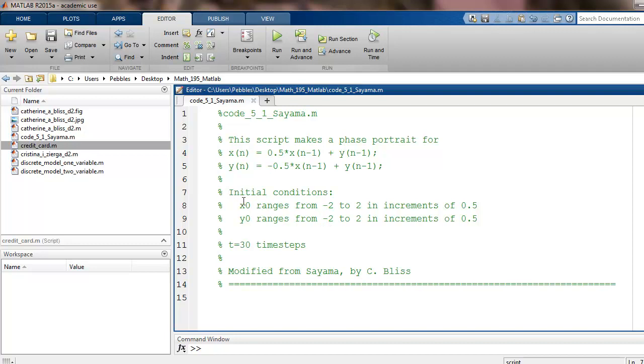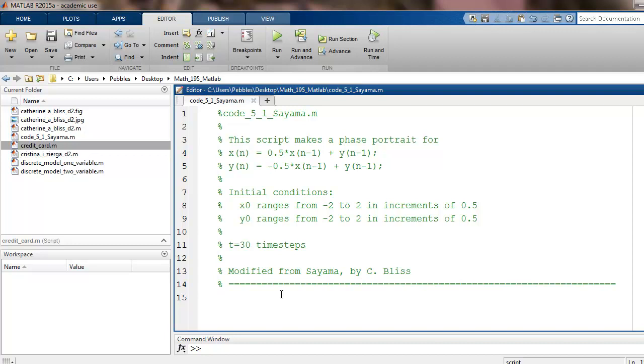What happens if we start these initial values at 1 or 0.5? Right? So we want x naught and y naught, our initial conditions, to range over -2 to 2 in increments of 0.5. So we're going to run this for lots of different initial conditions. We'll do this for 30 time steps, and again, this is a model that's been modified by Sayama.